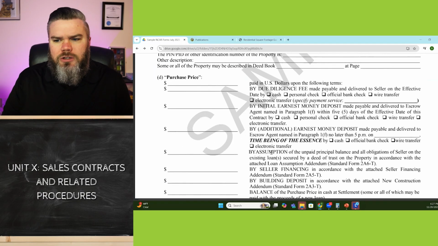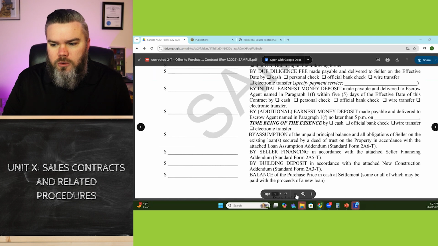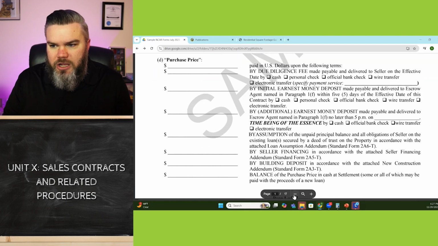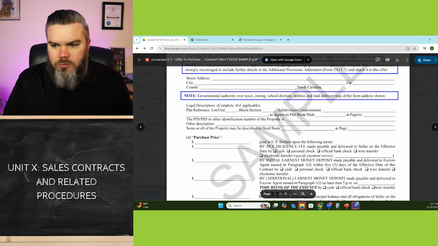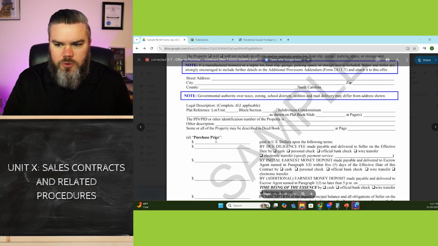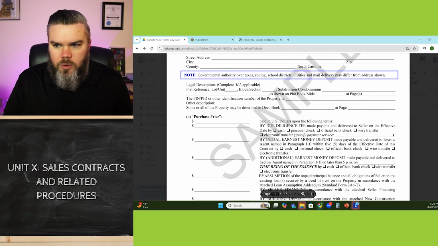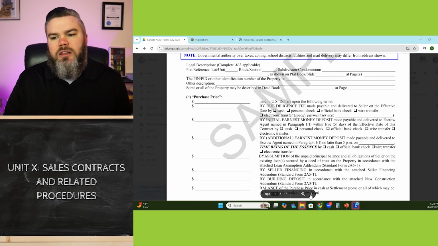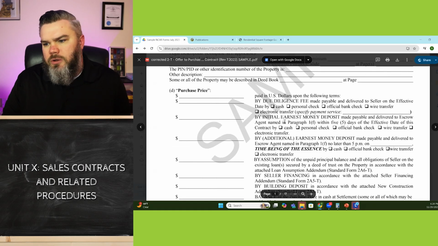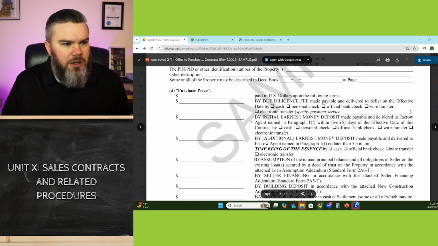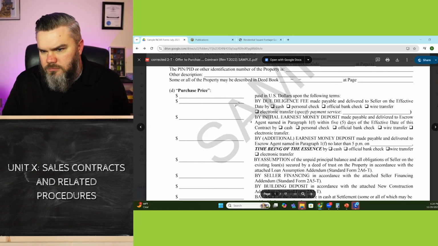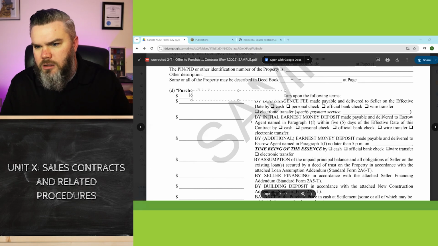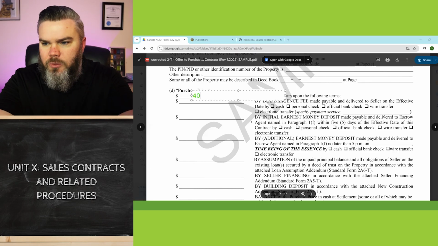And here's where you get into the terms. And so I told you we're glorified blank fillers. Just on page 1, you can see all the blanks, right? We're filling in all the blanks on the property. And then, of course, we're filling in all the blanks on how we're going to purchase the property, or more specifically, how the buyer is going to purchase it. So they would come in here and they would say something like... I don't know why it's green, but we'll roll with it.